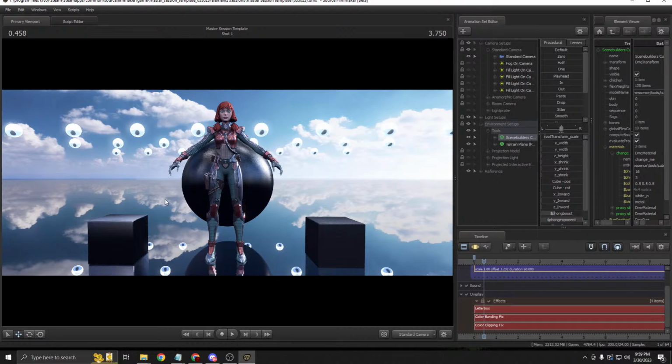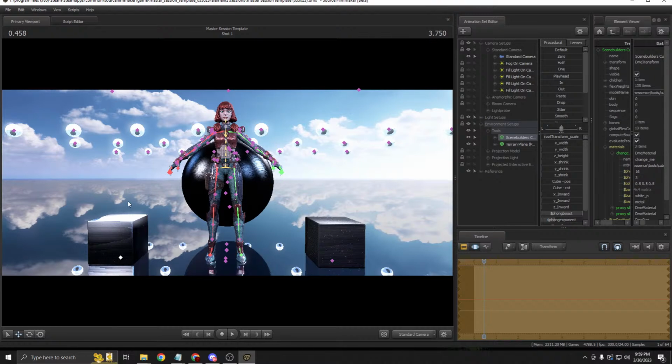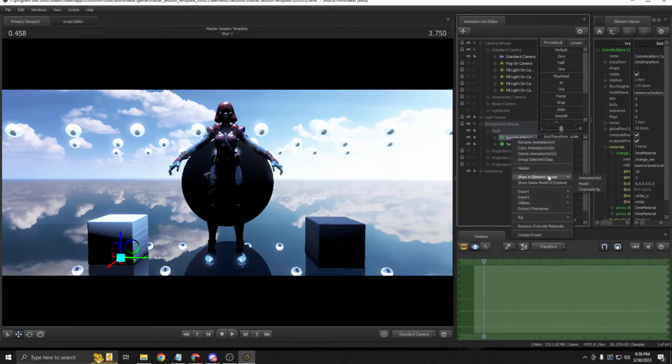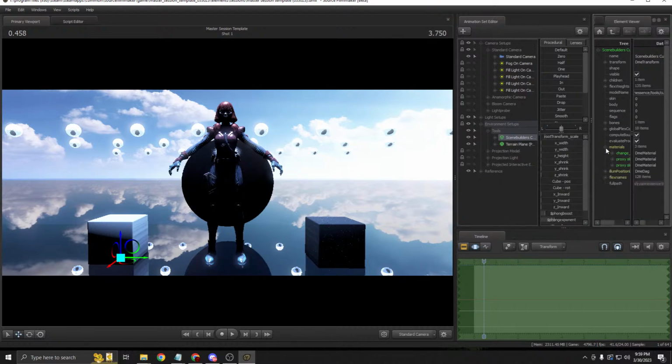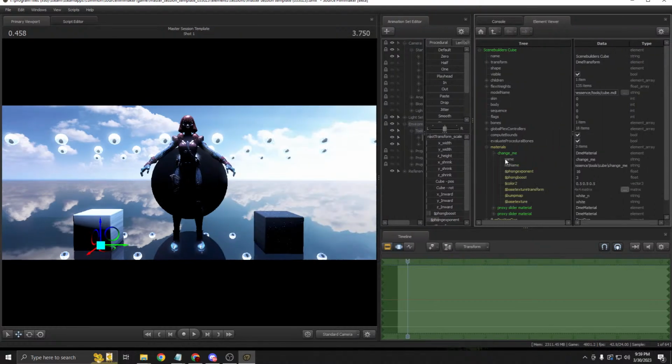I don't know if you noticed, but one of the things I was doing was changing the texture of this cube, because the cube is hooked into the same system as pretty much everything else. So if you go to show an element viewer, click on model, go to materials, and go to these settings here, base texture, you can change this to metal. What other thing can you think of? Logs is another one, so that'll give you logs.